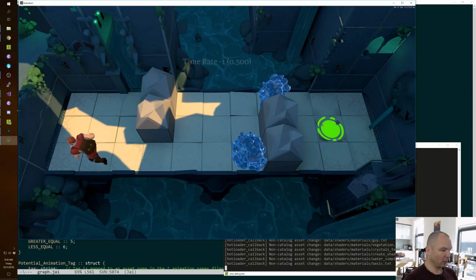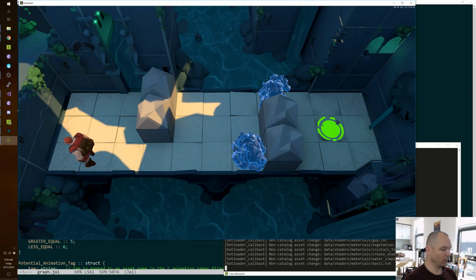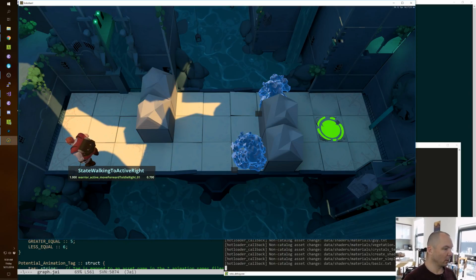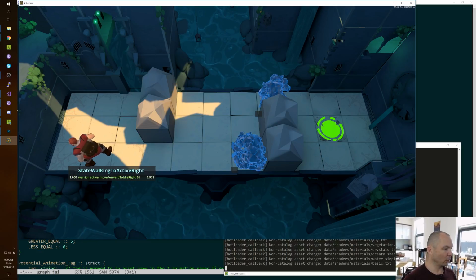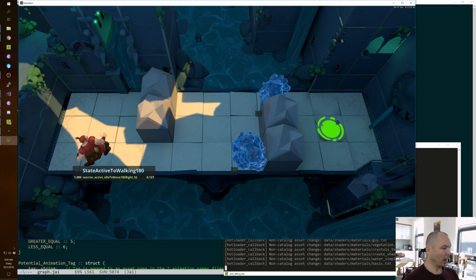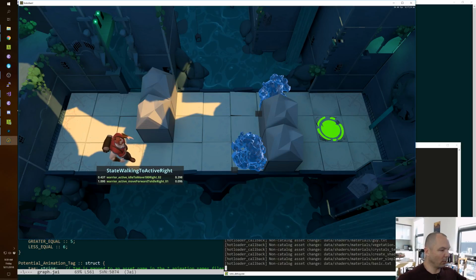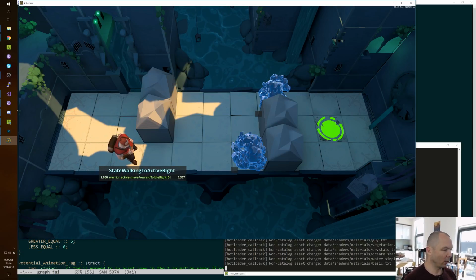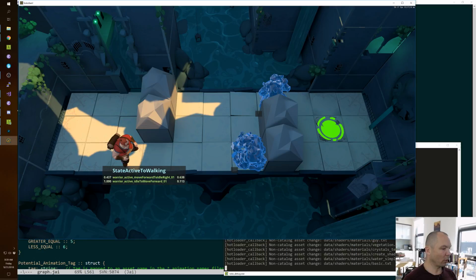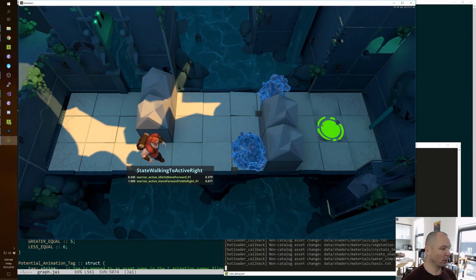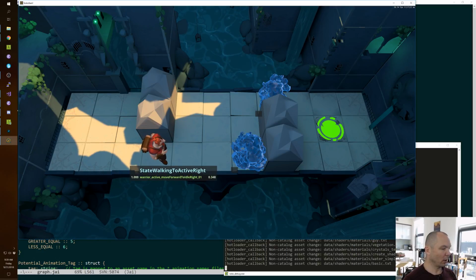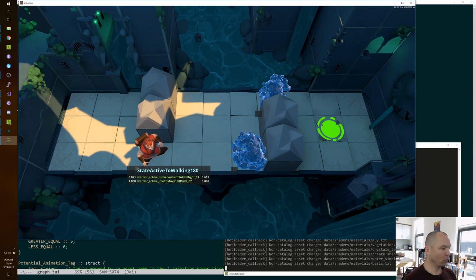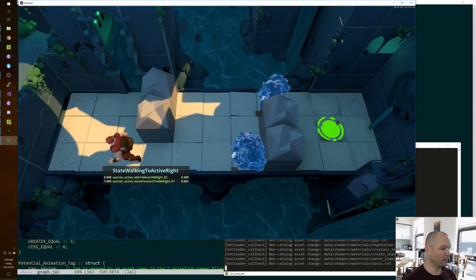So see, if I'm here and I'm turning around, we play active to walking 180, which is this animation where his arms come out, right? But if I walk forward, we just go active to walking, walking to active. Now, if I walk backwards, we do a 180 again, right?